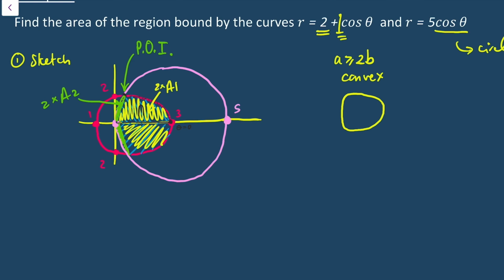But the first thing I will need in order to find that is the points of intersection, because I will need that angle. And just to explain this again, my initial line will start at theta equals 0.